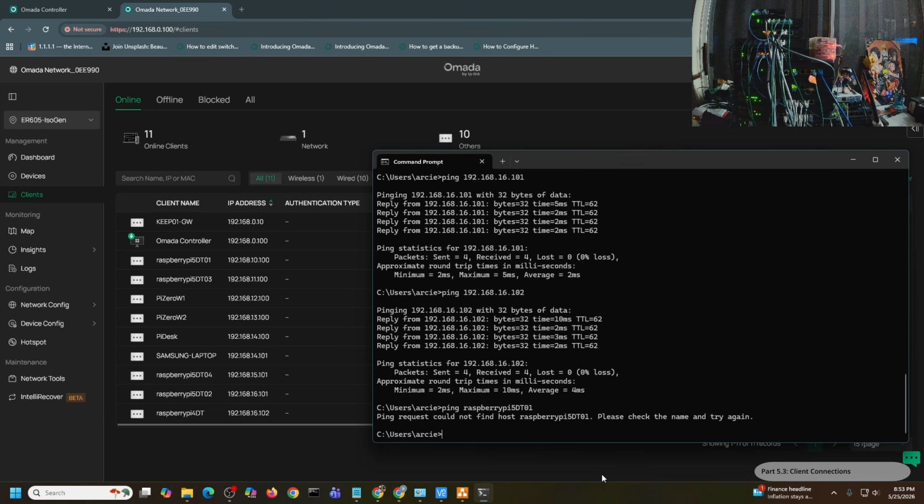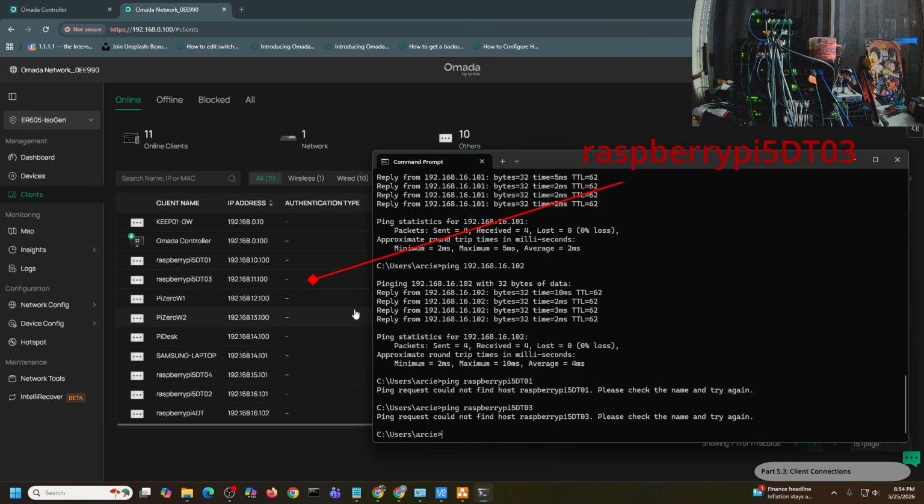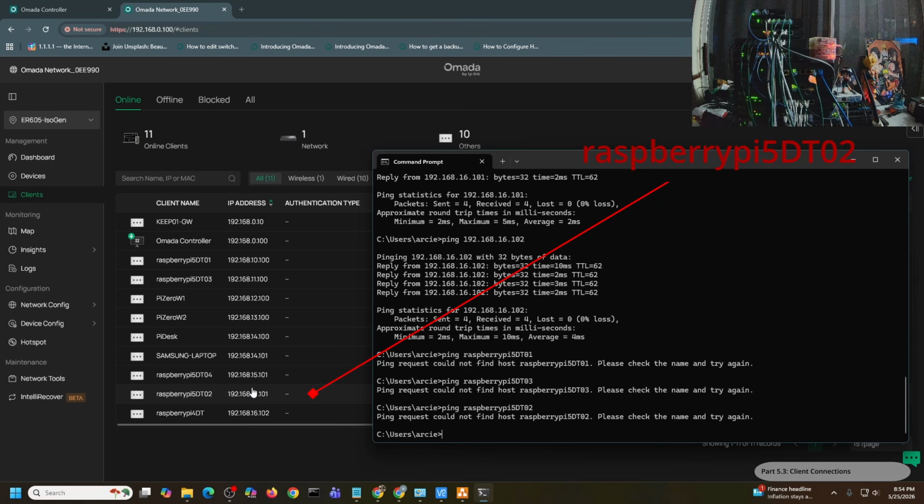As you can see, I cannot ping this one. How about DT03? I cannot ping that one as well, and DT02. So let me do that as well, and let's look up.